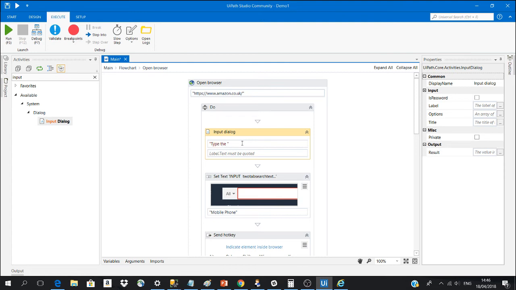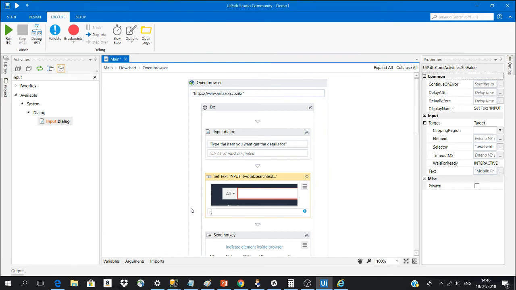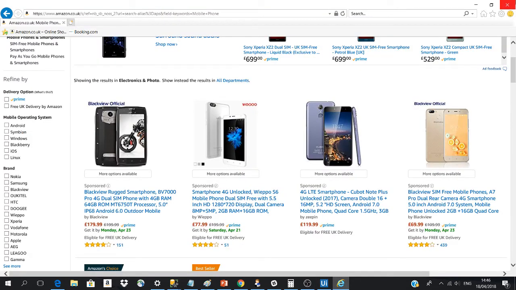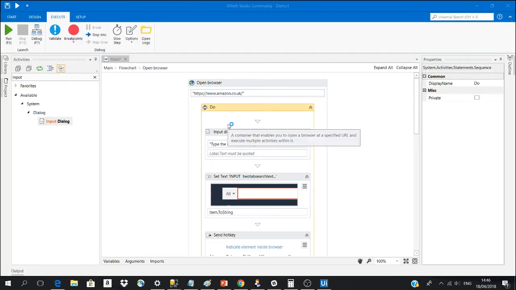Type the item you want to get the details for, and the results item, and here it's item toString. Okay, now we will write the item name there, and we'll see whether it works or not.